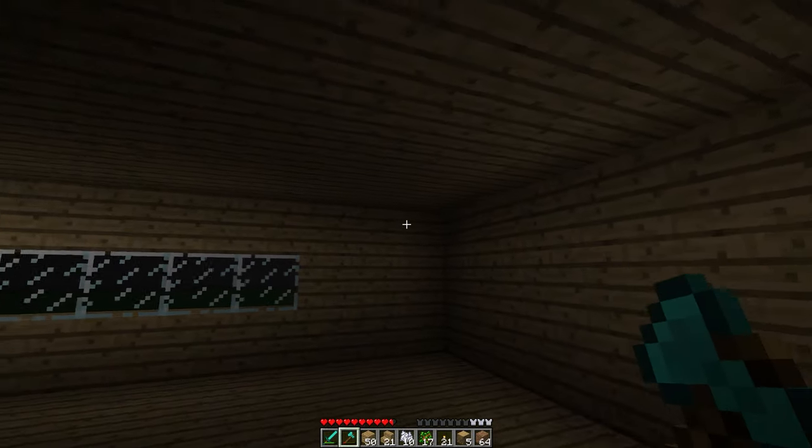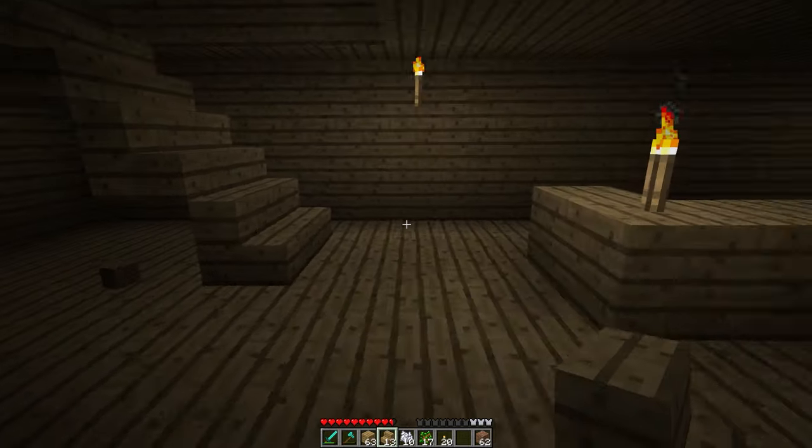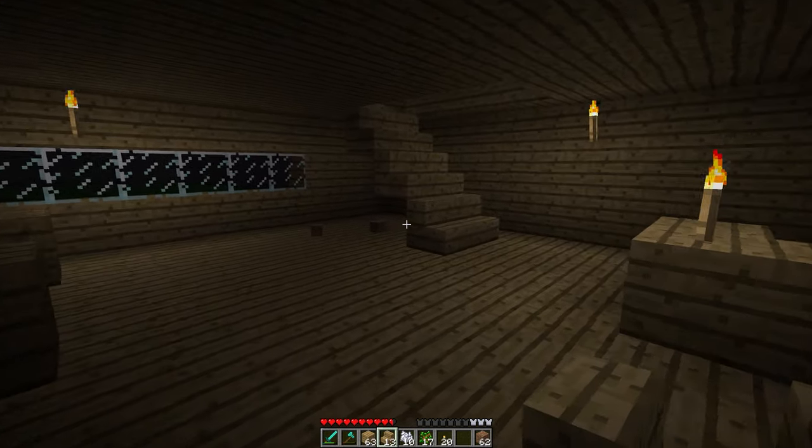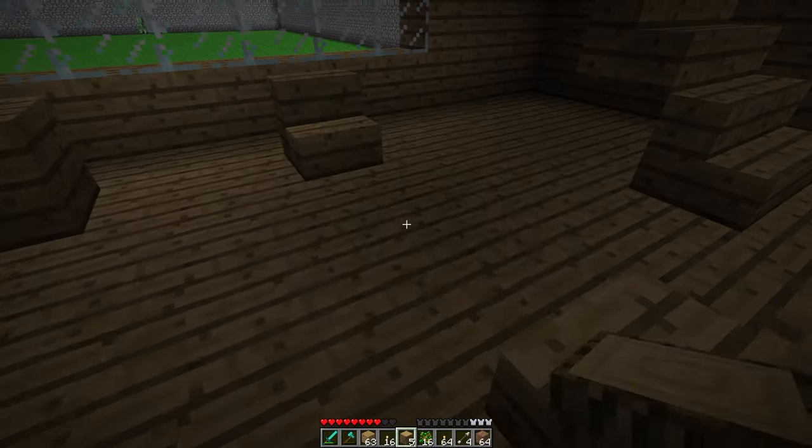Let's start working on the lodging. Alright, there are the stairs. Yeah, I think they're fairly out of the way. I could even add another little table here. There we go.